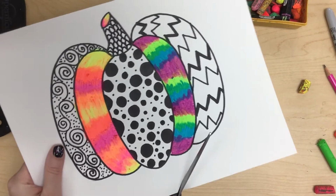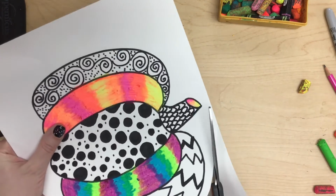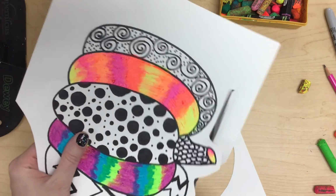When you finish adding color, the final step is to take scissors and cut out your pumpkin, leaving a thin white border around it. Recycle the scraps and you are all done.